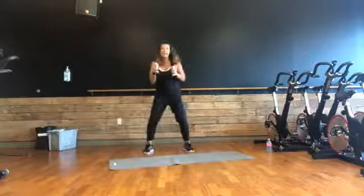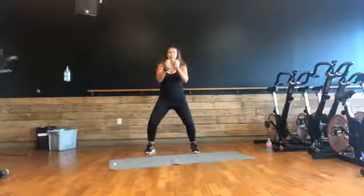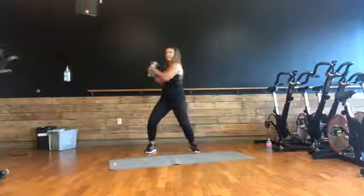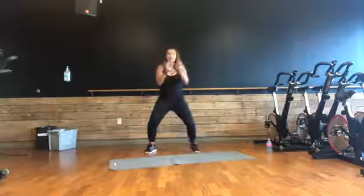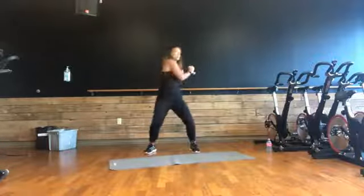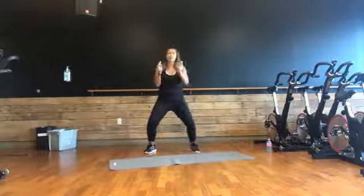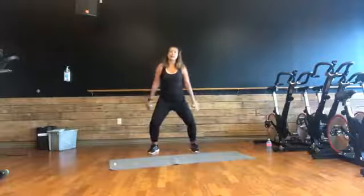This is literally right here just for a little momentum. Weights are in the front. To the side. Right there. Get a little lower. Twist. Twist. Twist. Twist. Four more. Four. The lower. Three, two, one. And take those weights right here.